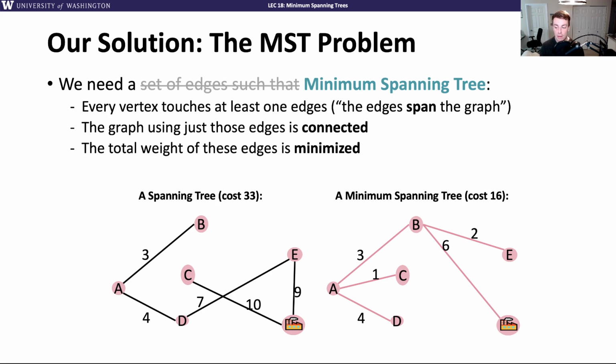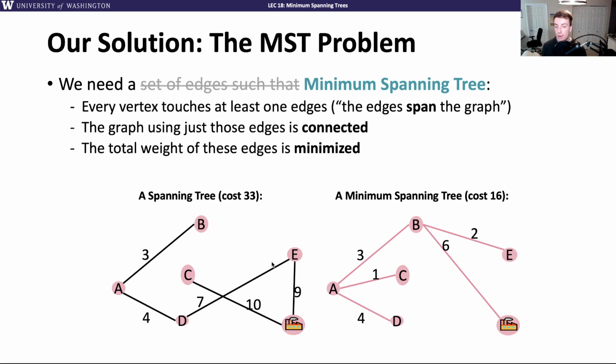So if you think back to that original graph with the factory or the electric company and all of the cities, there are lots of trees in that graph. Remember, in this problem, we're choosing a subset of the edges to use. You could choose lots and lots of possible subsets. So lots of these subsets could be spanning trees. They form a connected acyclic graph that spans all of the vertices. So here's an example of one such spanning tree. If you add up all of its edge weights, you get something like 33.